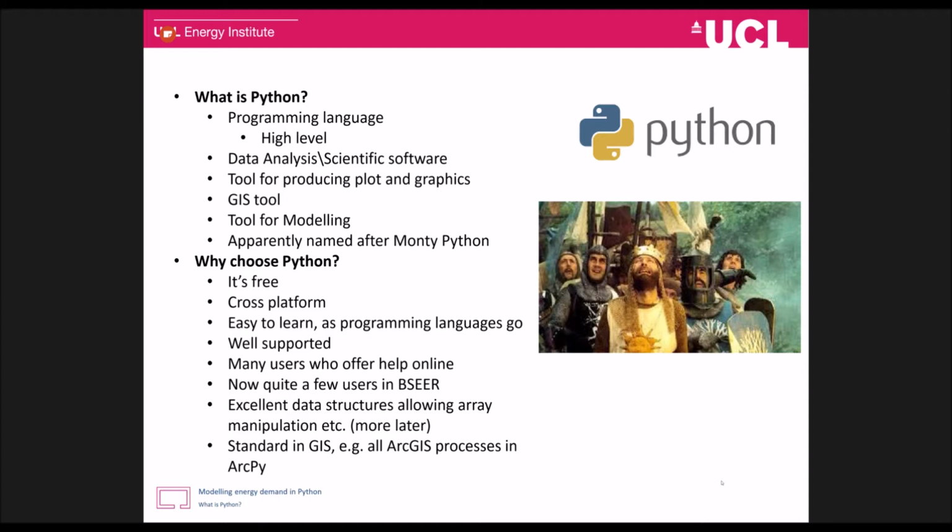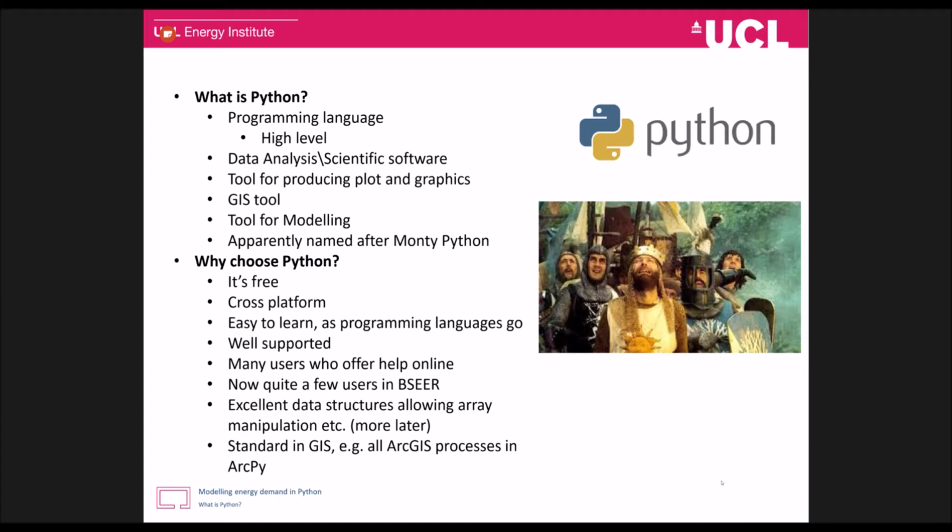Cross-platform, which is quite important. So it'll work on a Mac, and it'll work on a Linux box, and works well with Windows. There's not a lot of changing the code between those things. Might have to do a little bit to do with data retrieval and working through file systems, but it works well on all of them.